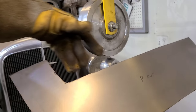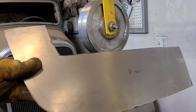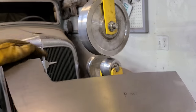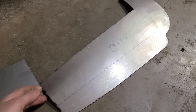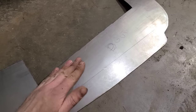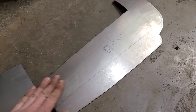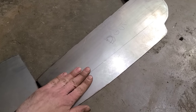So unlike the rocker panels that we built for the sides of the van, where we used a rubber band over here, these panels under the doors have crown both ways, so that's why we're going metal on metal here. Even though we are trying to stretch the metal with the English wheel, there is a last little bit of shape and curve into this that, if we try to put it all in with the English wheel, is going to overstretch the metal, which we don't want to do. So a couple different ways we can help get this curve into here.